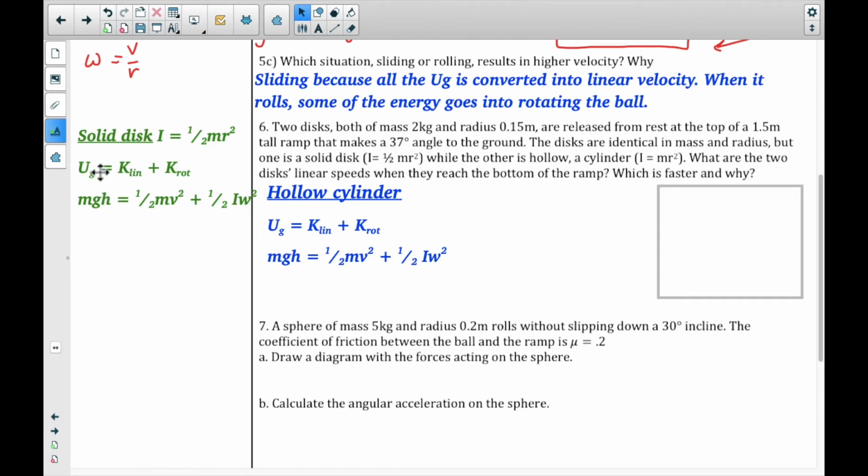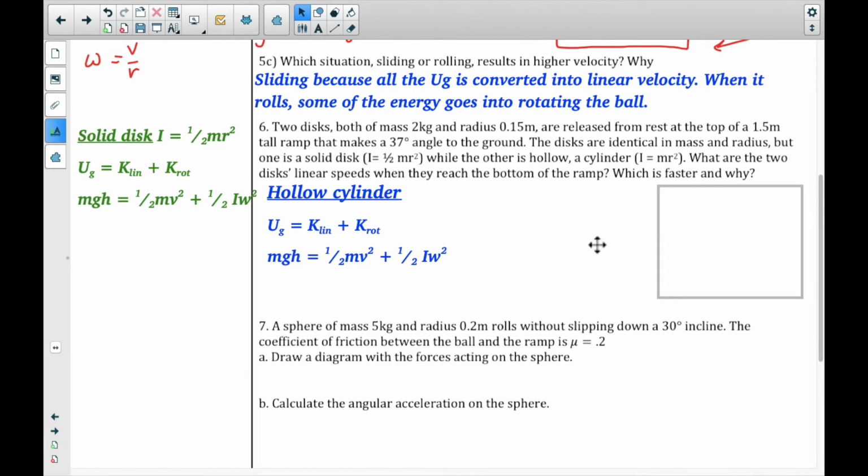That is, gravitational potential is mgh or mgy, however you want to say that. Linear is 1/2 mv squared. Rotational is the same thing. That's a W, but it should be an omega. I just don't have that font, so that's omega. And now we are going to be plugging some of these in. So that's where it's going to separate and become a little bit different, is that the solid disk is going to use this 1/2 mr squared, whereas the cylinder, or the rim, is going to use, excuse me, just the regular mr squared.